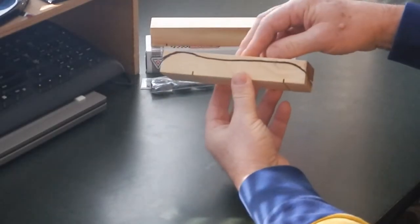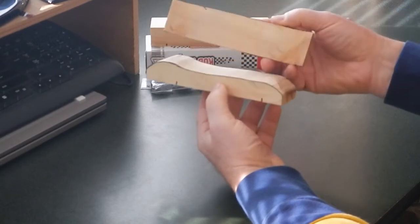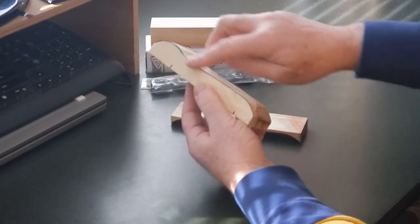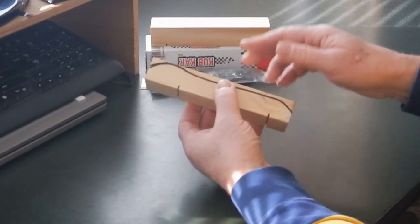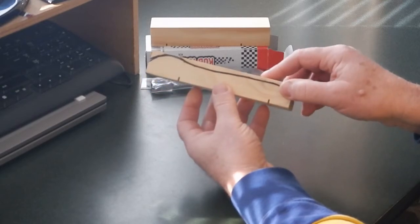So again, the shape of the car has been drawn on the side of the block and it goes through the bandsaw and you get 2 pieces. After you've cut it, you're going to want to sand it to smooth it off from the cutting and around the corners, and then paint it before you bring it in to have the wheels installed. Always better to have it painted before you put the wheels on so you don't glue the wheels shut with the paint.